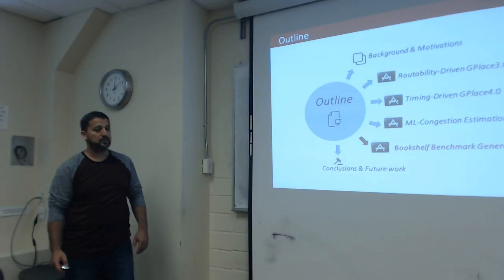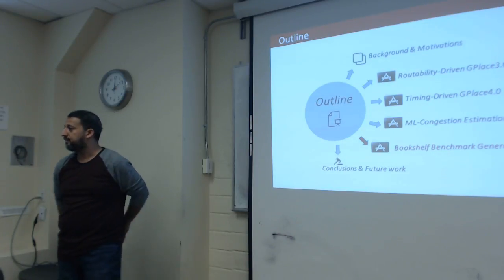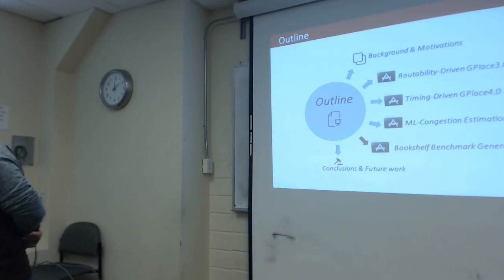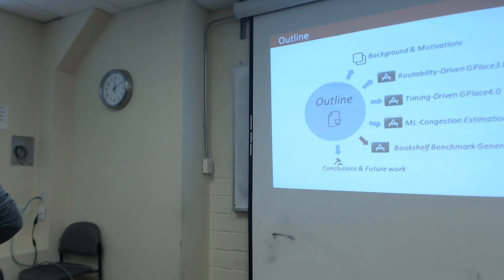Now, let's move here. In the case that you gave, say the default router on a bad placement, a low router, you just take the congestion map from that router and use it to train your model? No, that's an issue. For those cases, we try to avoid them as much as possible, but you can get the results from the global router.